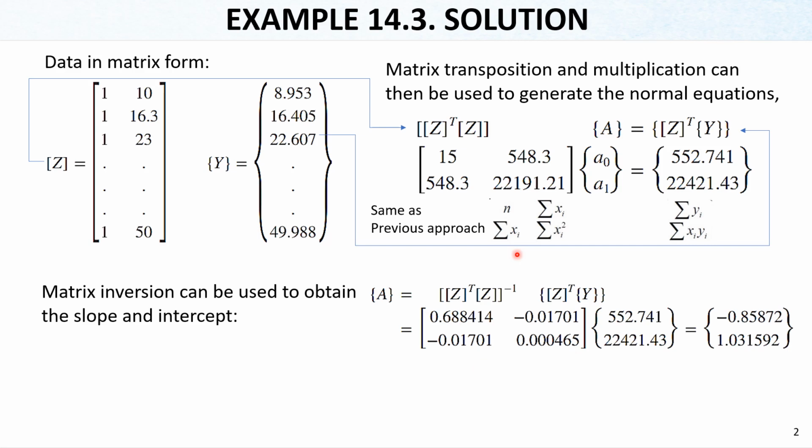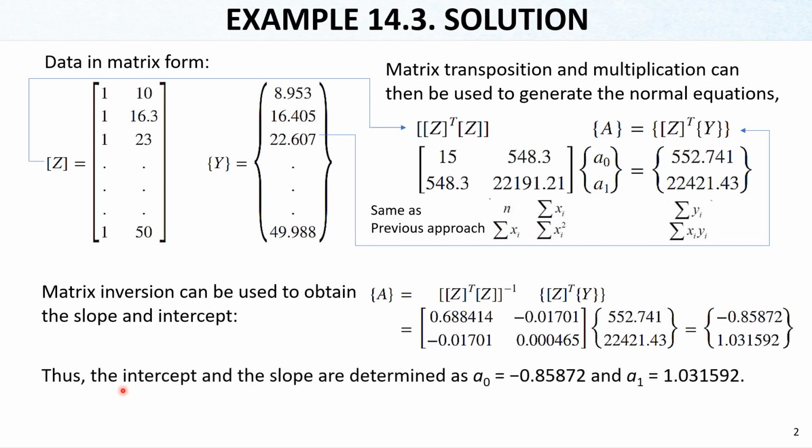But in example 13.3, in the previous chapter, we didn't use the inverse; we used an elimination technique to get A1, and then from there we got A0. Here, it's a different concept using the inverse. And we determined the intercept and slope, meaning the A0 and A1 values, the same as we determined before. You can see A1 is near 1 and A0 is minus 0.872, so this is near 0 as well. And we said that because these are nearly 1 and 0, this is a good fit.